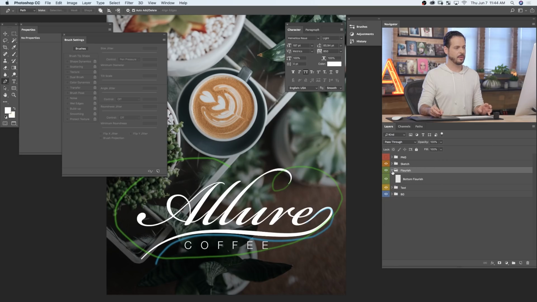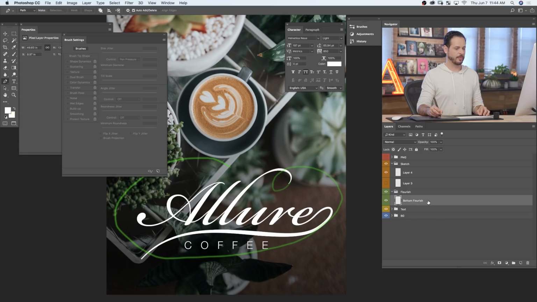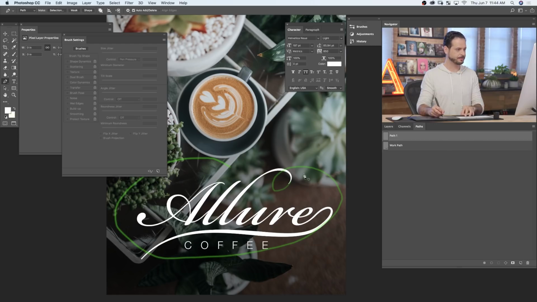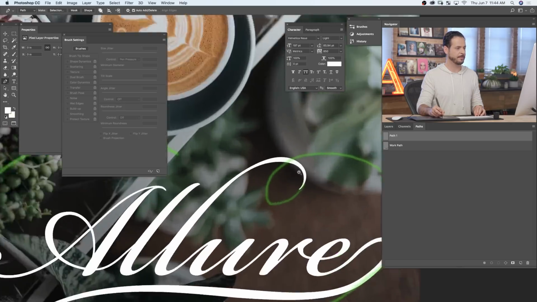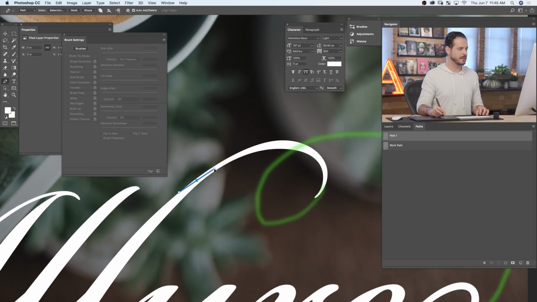Now, just a second ago, it was pretty confusing what we had going in our layers. Now it's pretty obvious. Okay, so with our sketch, let's turn this sketch off. We don't need that anymore. We're going to open up our flourish. I'm going to create a new layer here, and we're going to choose a new pen path. Okay, so our path 1. And then this time, we're basically just going to follow it around and try to do something like that. So let's go ahead. I'm going to start kind of in here. There we go.